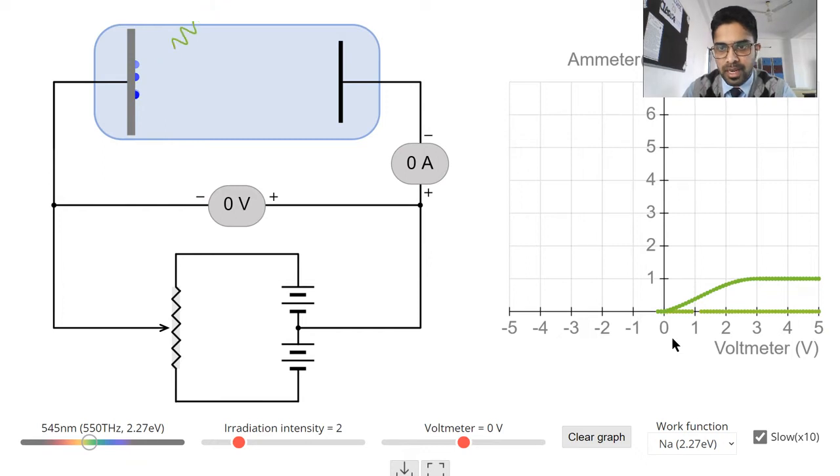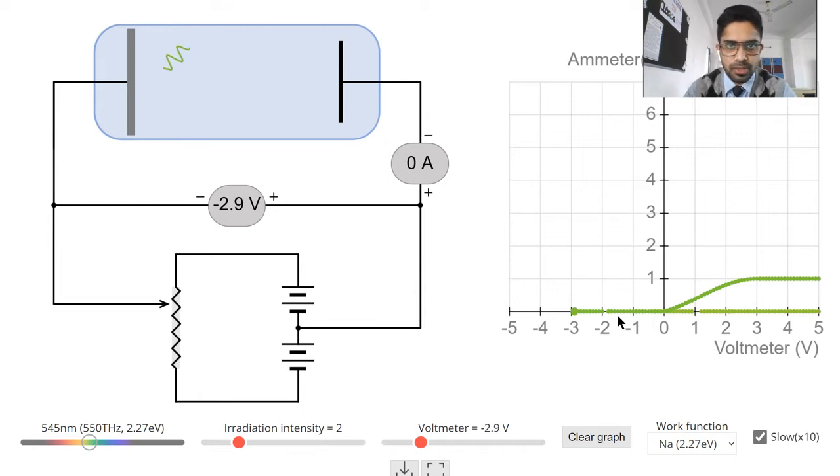Okay, so the current has become zero, and if we keep on decreasing the voltage, means now we are making this collector plate negative with respect to the emitter plate. Okay, the emitter is now at high potential as compared to the collector. So you can see this graph keep on going backward. So simply there is no change in the current because there is no electron reaching the collector plate. As you can see now, there is no blue particles. Okay, so that we have seen in this one.